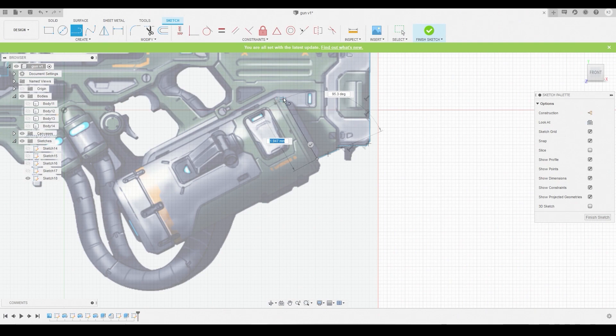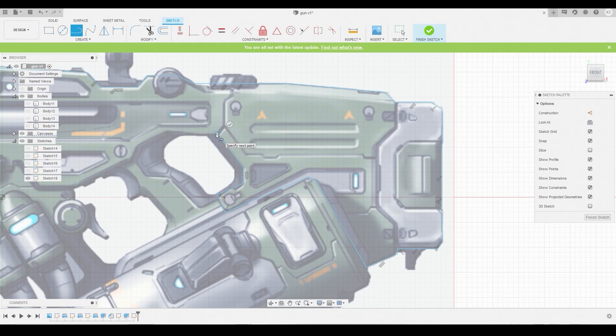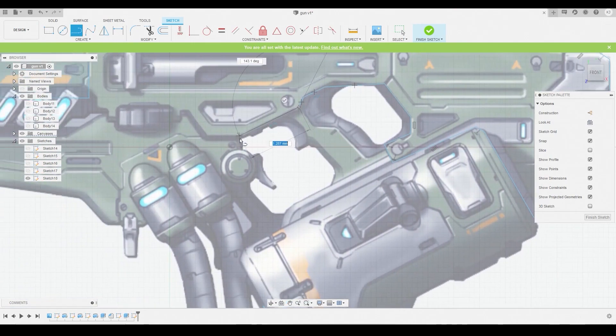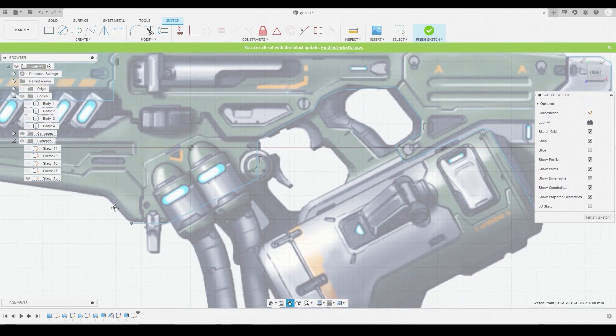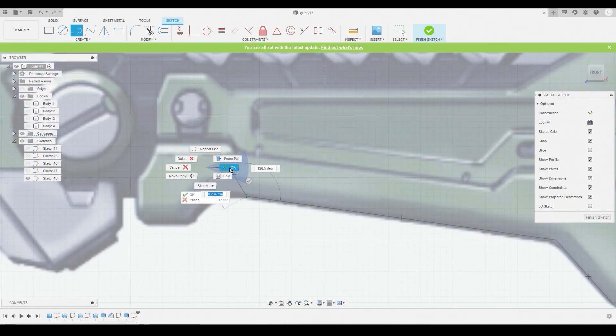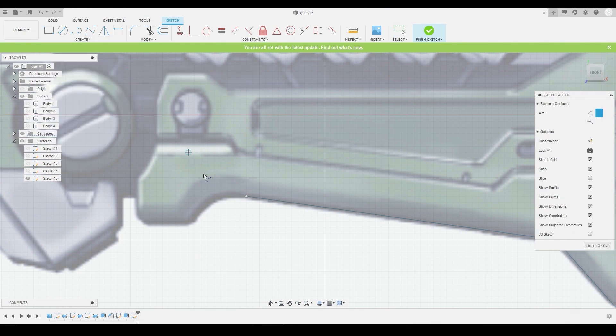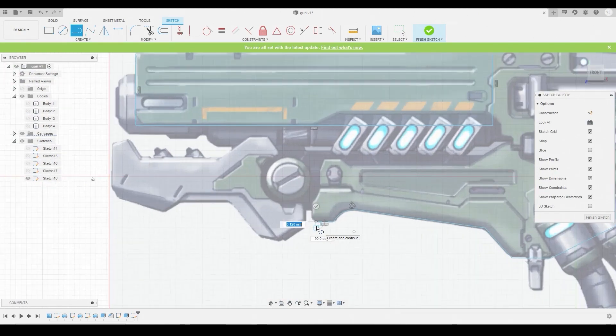Right here doesn't really matter where you go because this canister is actually blocking our view — we'll fix this later if need be. You can always play this back or slow it down to see exactly where I'm putting these lines. We're just doing the blocking out right now, so we're not worried about extra detail yet. If you get the block out right, everything makes sense later and you can make fair adjustments. Let's go to Create, then the arc — use a three-point arc for this part. And if you skip the blockout stage, you're going to cut your own head off essentially.